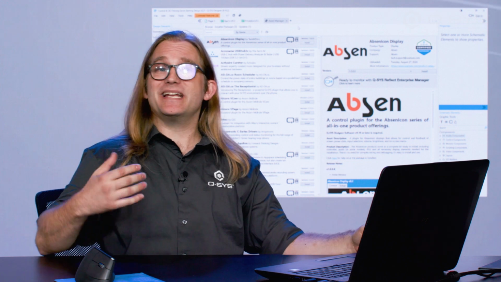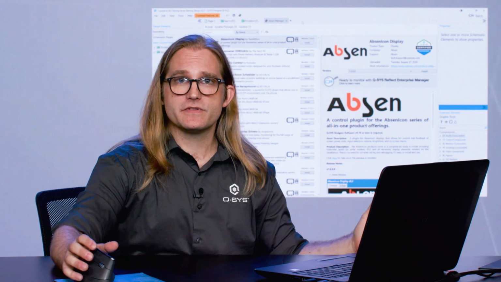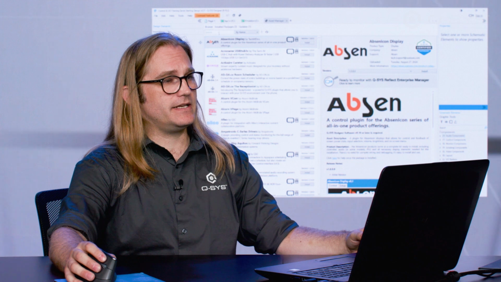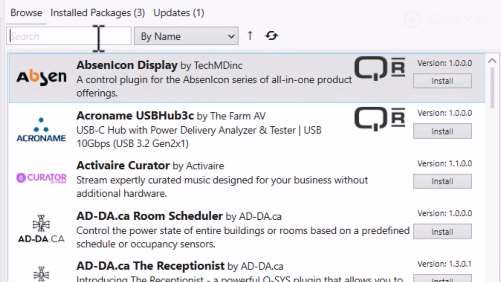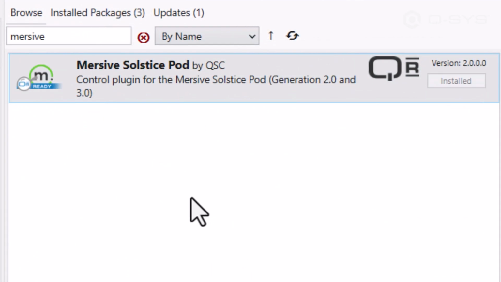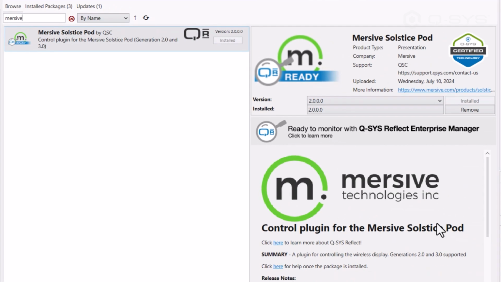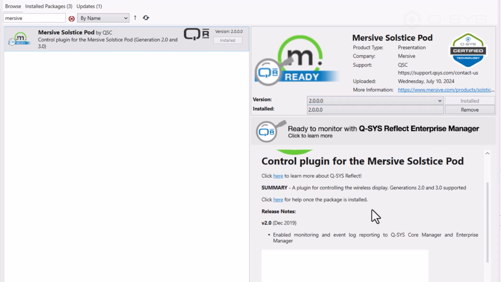In fact, this is where we're going to get the plugin that we're going to be using, the Immersive Solstice Pod. So go ahead, in the search bar, you can search for Immersive. There it is, right there. I already have it installed. You should see a button there that says install if you don't have it installed yet. It should take just a second or two. On the right-hand side, we can see we can download different versions if we want to download an earlier version. It gives us a description of the actual box itself and the hardware.